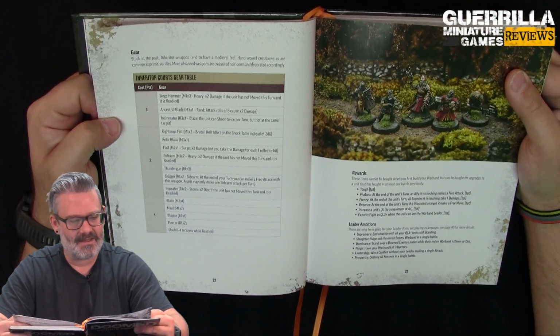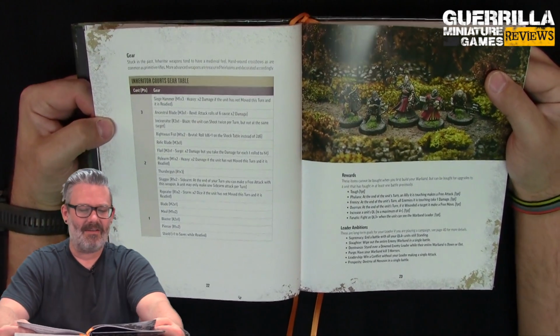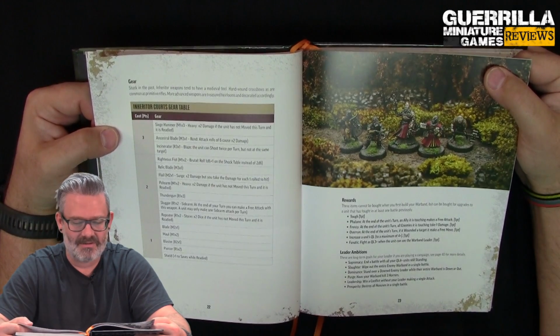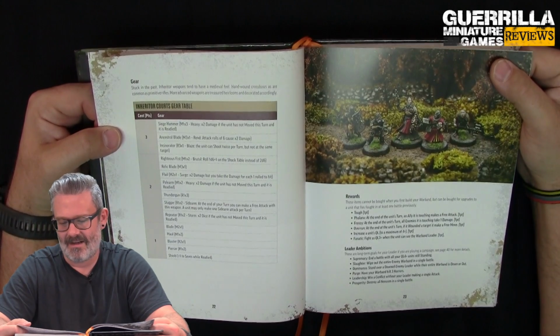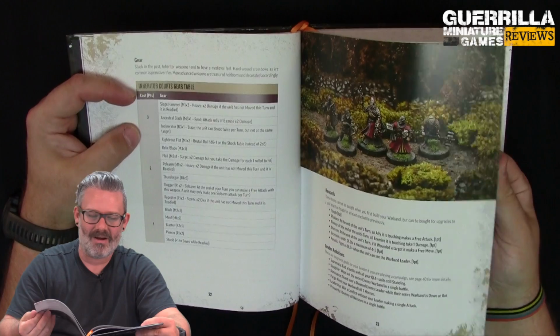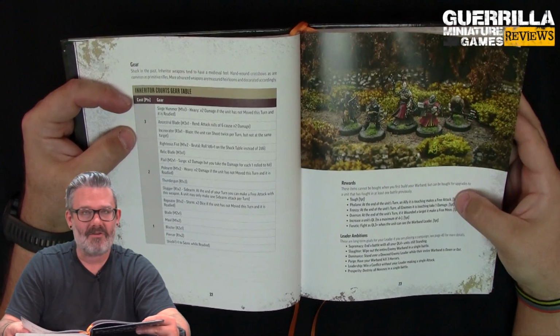And that gear is like siege hammers, ancestral blades. So they're like a melee 3 with 1 damage. But they have rend, so an attack roll of a 6 causes 2 damage instead of 1. Flamethrowers. This would be good for, let's say, an Imperial Inquisition-y kind of, or a heretical hunters kind of warband. And then rewards are upgrades you can buy after your first campaign game.